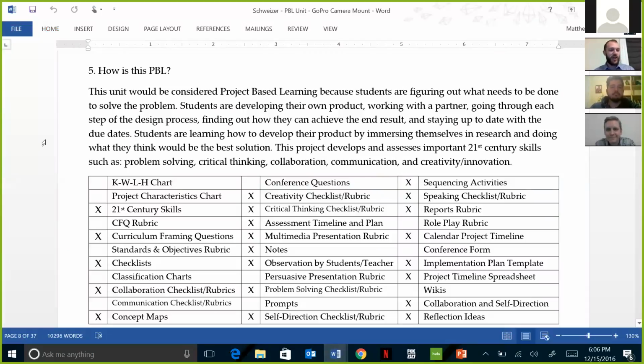Since I teach architecture and engineering, I really wanted to focus on problem-based learning, and I really focused this around the design process. The project that I developed was a GoPro mount, like a GoPro camera, and the students had to come up with their own mounting system to fix it to. I do another thing with my students where we build a prototype vehicle, and I wanted them to have a driver's view of when the car is being driven.